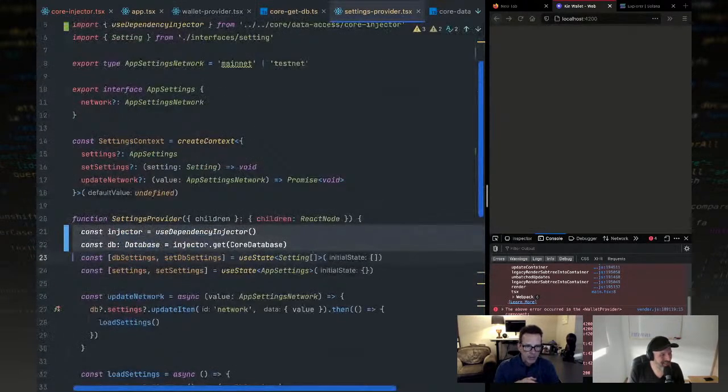So what happens is on line 22, this is where I was talking about the sleight of hand, right? Because remember, line 22 is going to create a new instance of core database. Core database in the constructor is starting an asynchronous request. But on line 23, we're synchronously trying to use it immediately.